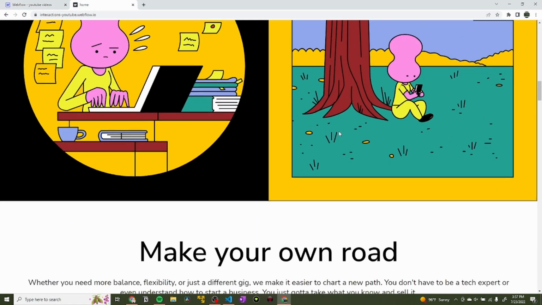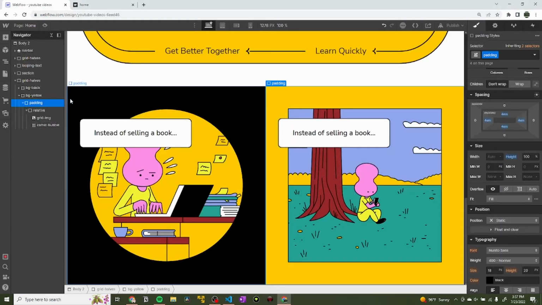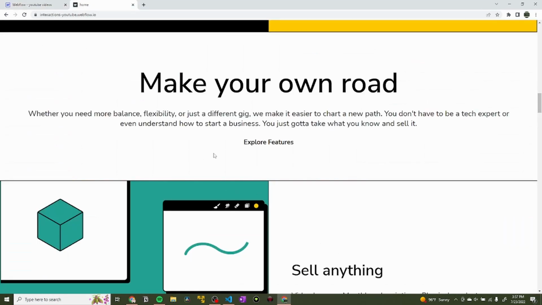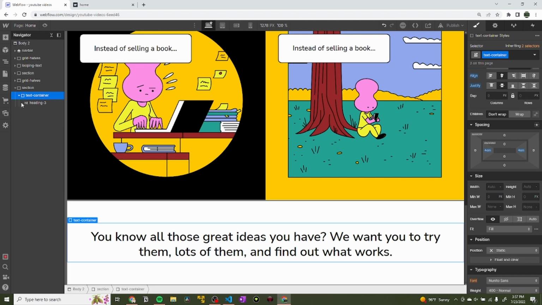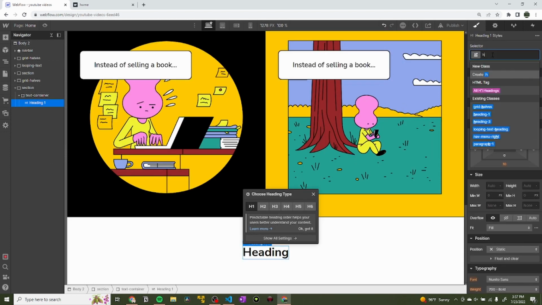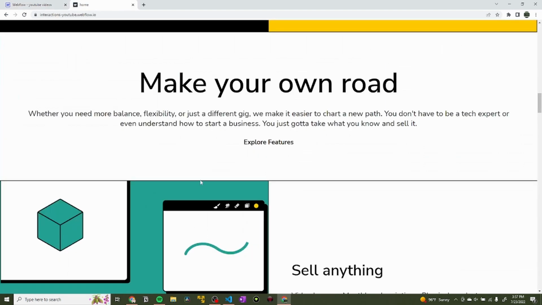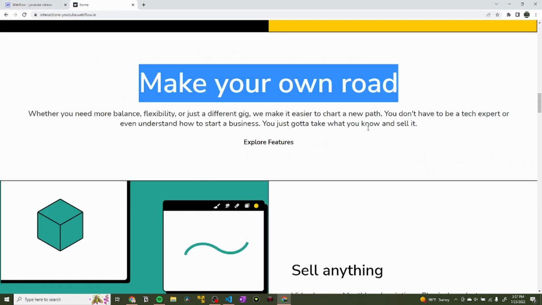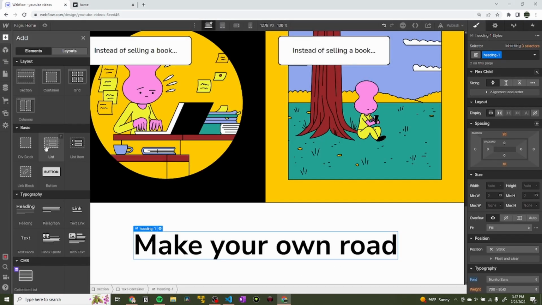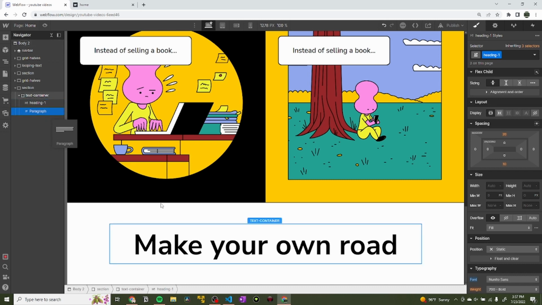Okay, perfect. Now moving on to this next section, this is also going to be pretty simple. Actually, what I'm going to do is just duplicate this section right here, but get rid of the loop. Okay, that gives us the basic starting point to this section. But now all I'm going to do is just get rid of the heading 3 inside, and instead drag an actual heading in here, and this is going to be called heading 1. Okay, and if I just copy it like that, now the next thing that we need is a paragraph element. So just paste that paragraph in as well.